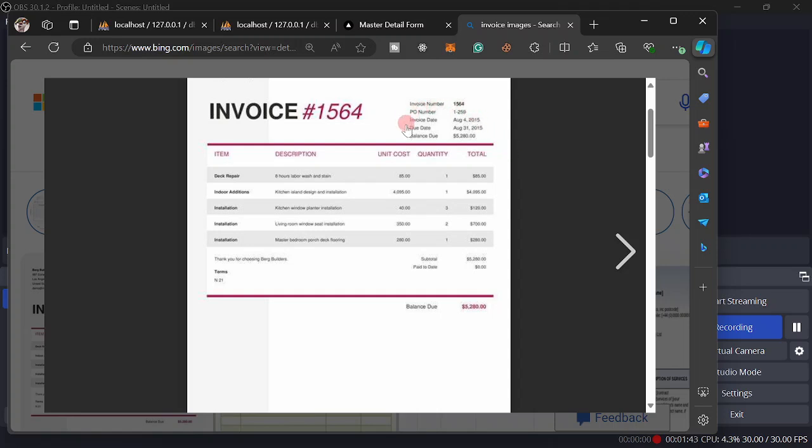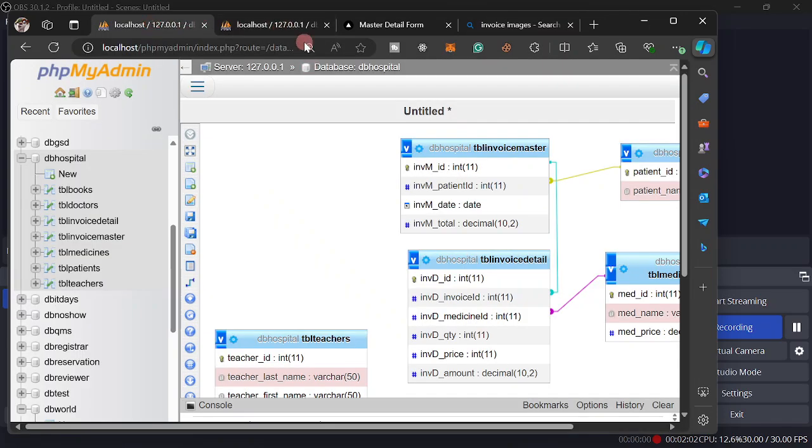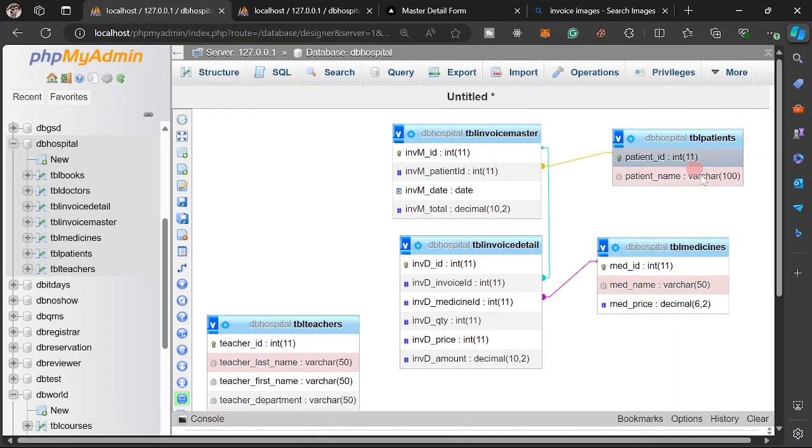Okay, so this one here are the columns or the table for the header, and here is the column or the table for the details. In our example, okay, I have created actually a new project. So we are going to create an invoice. We're going to save into an invoice for a hospital application. So concentrate on these tables here.